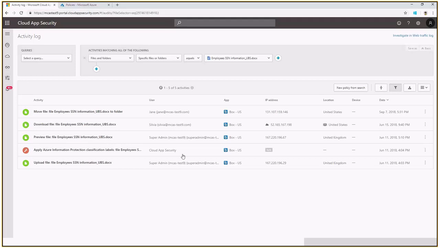You can see here that Cloud App Security applied an Azure Information Protection classification label automatically by using one of our policies, because probably based on the content, which is social security number, we want to apply a specific classification here. And you can see also who accessed that file, who downloaded that file, or moved that file to another folder. And of course, you will see that also for external users. So that's an easy way to answer the question from your manager.